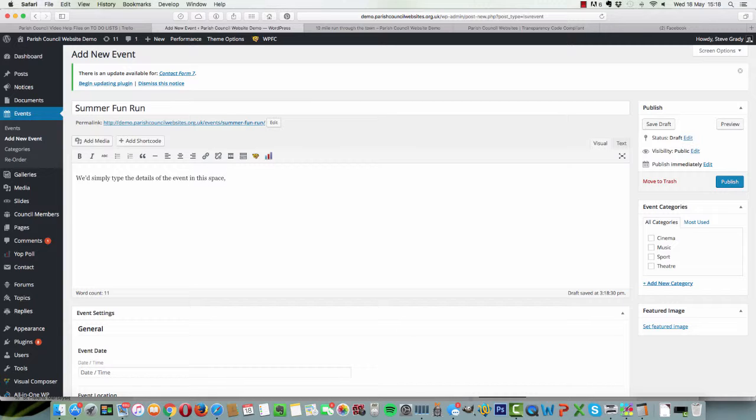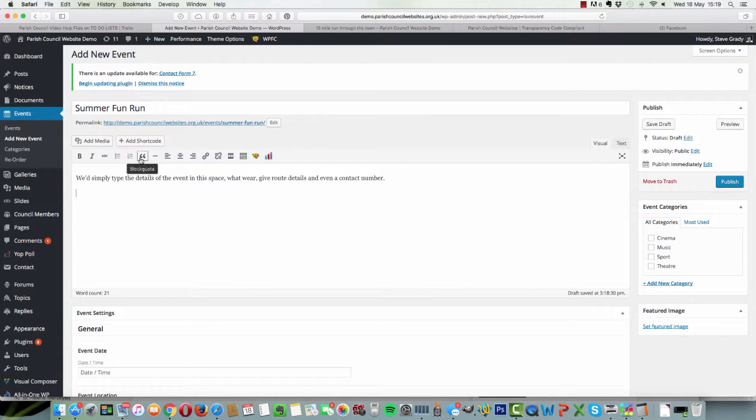We could say what to wear. We could give route details and even a contact number for the organizer.